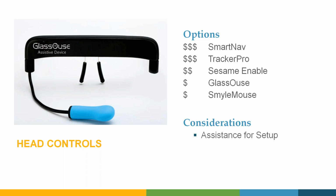It's not as accurate as some of the items at the top of the list that I'm going to talk about in a minute. But on the plus side, it works well with all applications, and you can get a free trial on their website. This one, the software license cost is about $500 per device per user. So it's more of a one-time fee to just use the software.